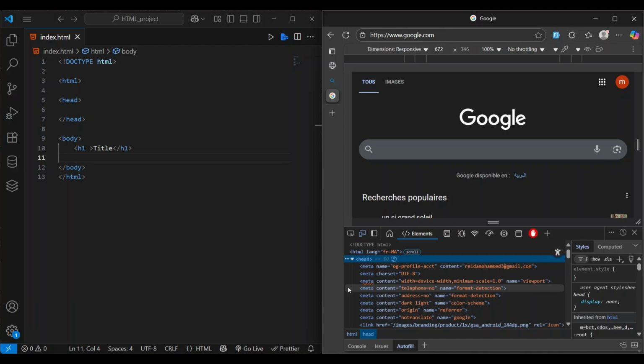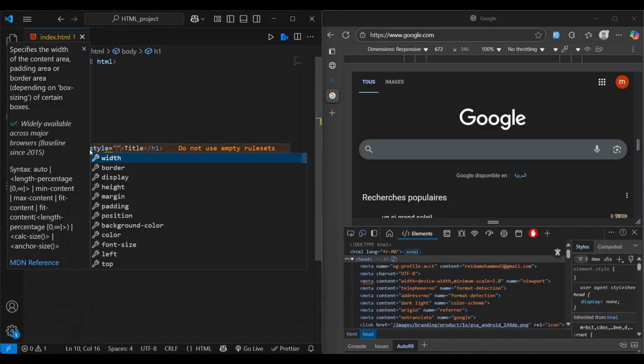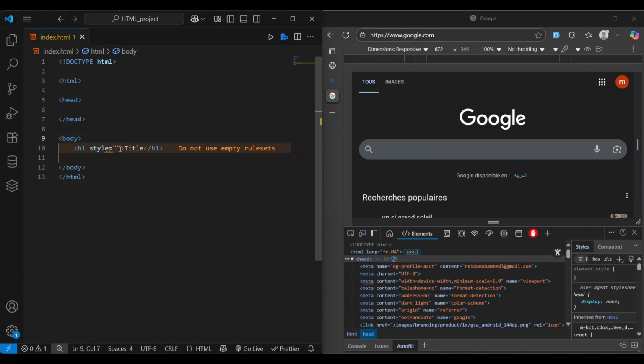Now, what is charset? That's called an attribute. Attributes are things we can add to the tag to give it some extra information. For example, I can go to the h1 tag and add a style attribute. By the way, the style attribute is used for CSS code, but don't worry about that. I'm just using it to help you understand what attributes are. Now, after the attribute, we have the quotes, and here is how we give the value to the attribute. These can be double quotes or single quotes. Both work fine.